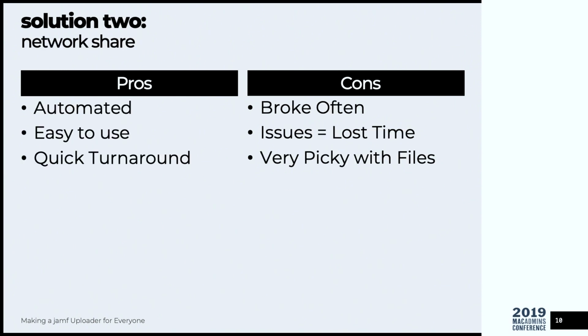Network shares. When I was hired, this was the method being used. If an admin needed to upload a file to Jamf, they would mount the network share, select the folder for their site, copy the file into that folder, and their work was done. Once that file finished copying over, a script that watched for file changes moved the file to the Jamf distribution point, ran an API call, and made it available in the Jamf console. Problem solved.